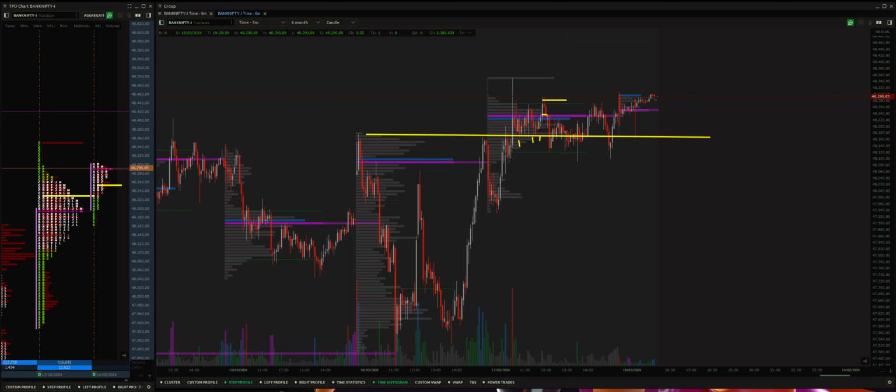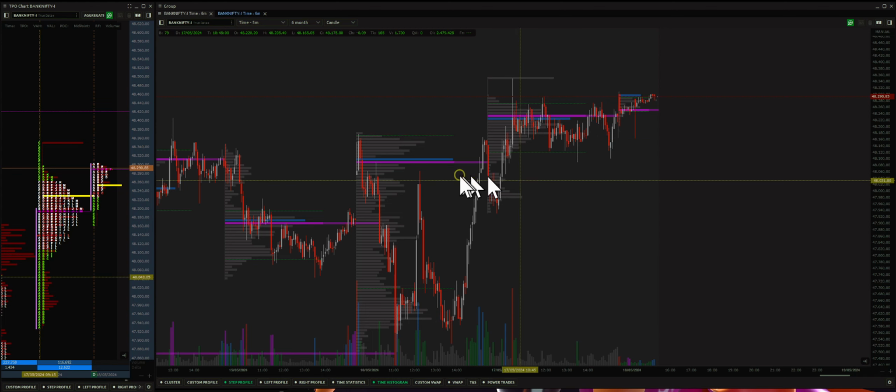Now we've discussed almost all the scenarios, the 4 scenarios. That is, opening outside of value area and breaching the previous day's value area. The second case is opening outside of value area and staying outside of value area. Then comes the case where we open inside the value area and stay inside, and the last is we open inside the value area of the previous day and breach the value area of the previous day. So those are the 4 scenarios we've discussed.